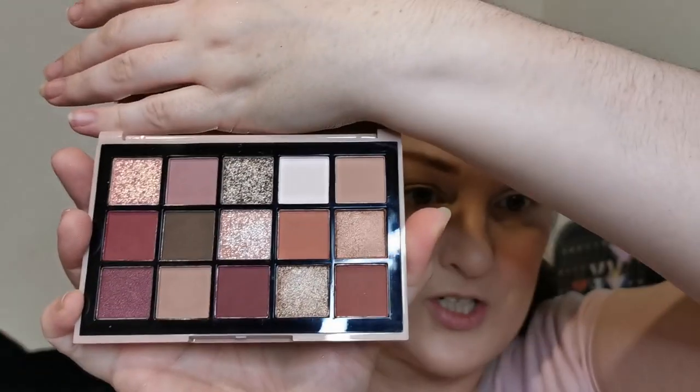So the eyeshadow palette I picked up, I picked it up because it looked like a dupe for the Natasha Denona Retro palette, which I do have. And this is the Tingphe Glam palette. I don't know how you pronounce that. And then this is what she looks like.